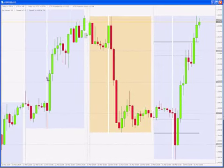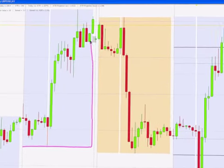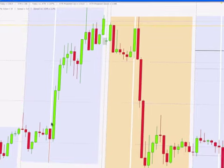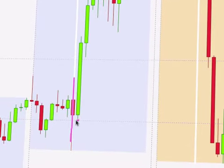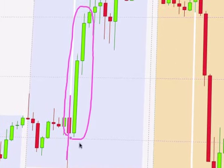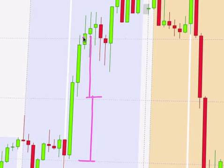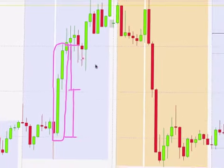Now, let's scroll back a little bit more. Yet another daily box representing another 24 hours worth of price action, meaning the day before yesterday, the London market again opened up as per the white line, and well, there it goes. Nice move in the first 2 hours of the London session. That's 50 pips there, another 50 pips, so that's around a 100 pip move within 2 hours.